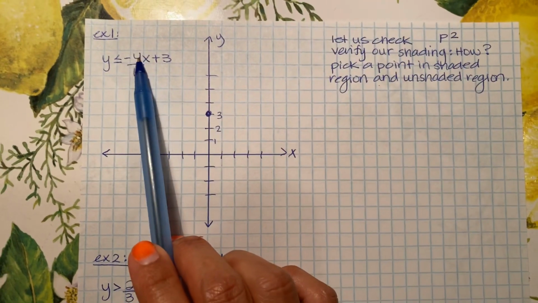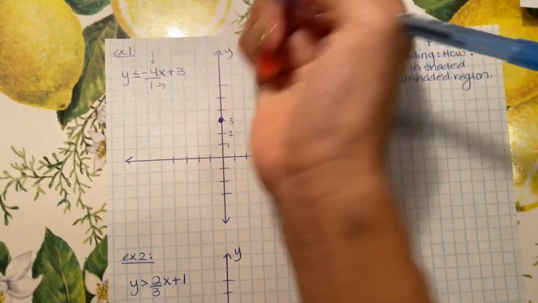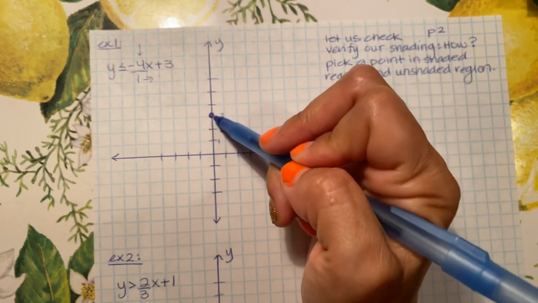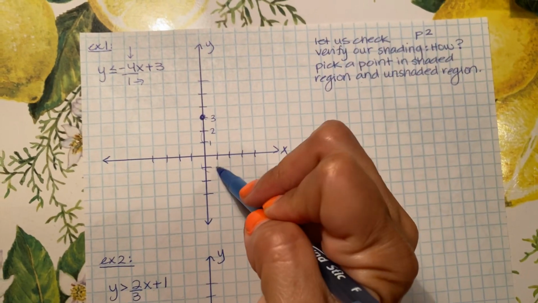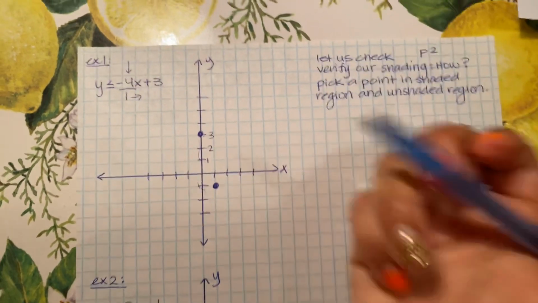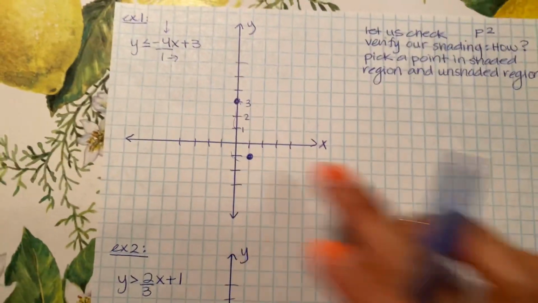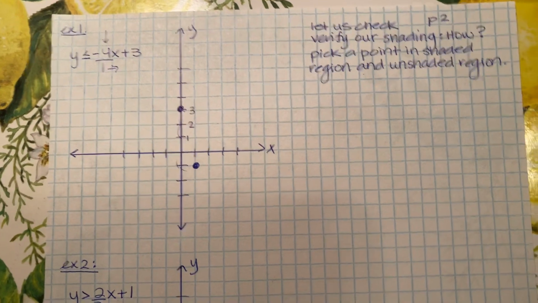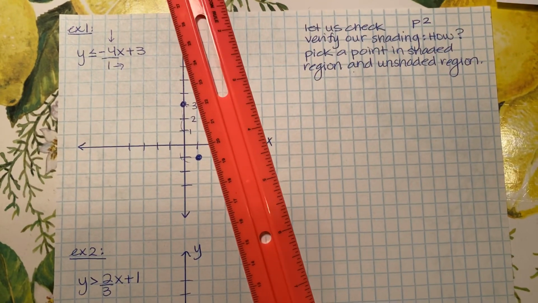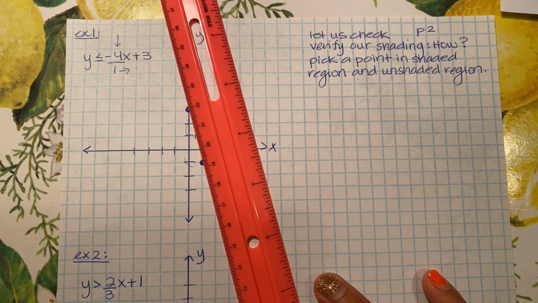Now my slope is -4, so I'm going to go down 4, right 1. So from here, 1, 2, 3, 4, and over 1, here you go. Now, for those of you sending me graphs with just plots, that's a plot. That's not a line, okay? I want lines. Oh, yeah, I forgot. I have a ruler. I have ruler issues.